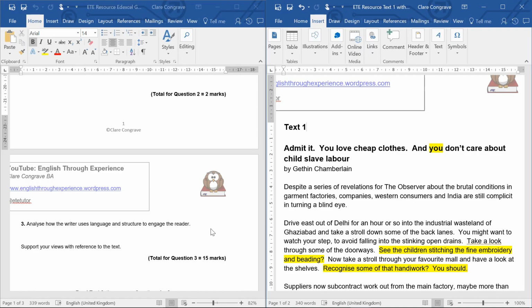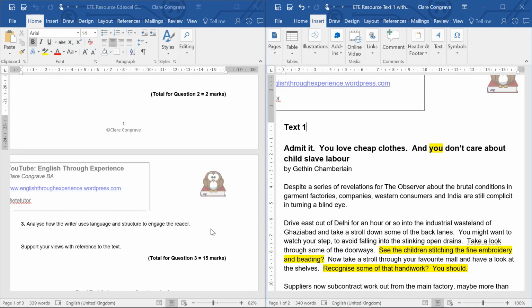It will also be helpful for students who are doing the AQA paper, Writers' Viewpoints and Perspectives, but your question's slightly different. Your question is focused on language. So as I'm talking about the language features, you can still apply that to your own studies. You just need to know that this is a 12-mark question for you and the actual mark scheme is going to be slightly different. So check those out as well.